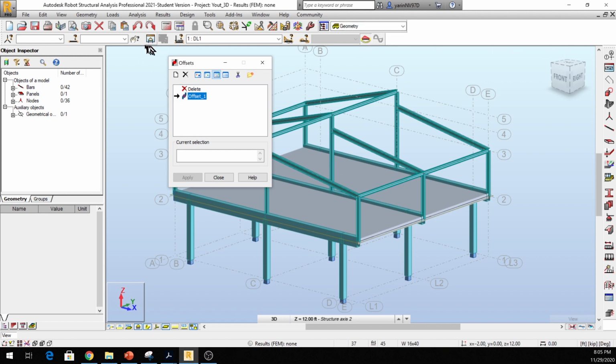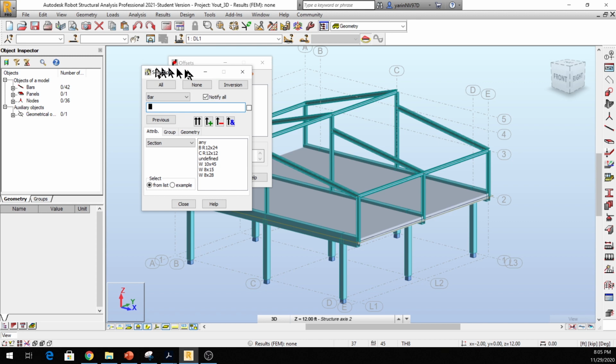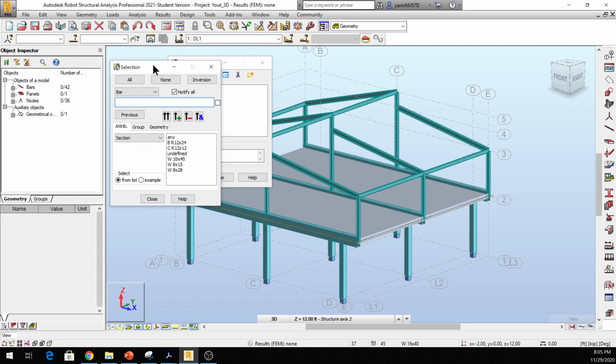Let's go to this right here where it says bar selection. Click on bar selection. We have this window open up, and in here we have bar.